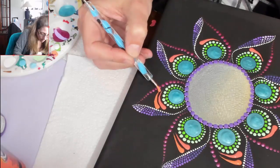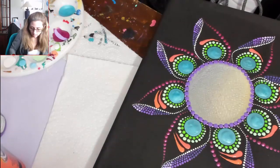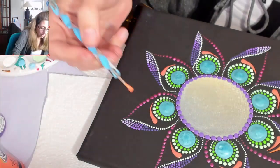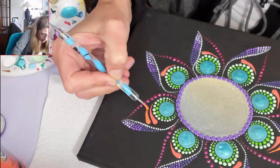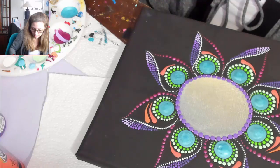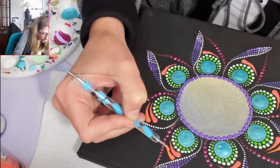Because once your paint's all the way off your tool, it's gone. So you can just grab that little tail, a little bit of it, just to stretch it out a little more. I have a ton of paint on for this one, so I'm actually going to do this fatter petal first. But like I said, that's just something you will experience. You'll start to see how much paint do I need for that length. I might even have too much on here now, but no, we're good.